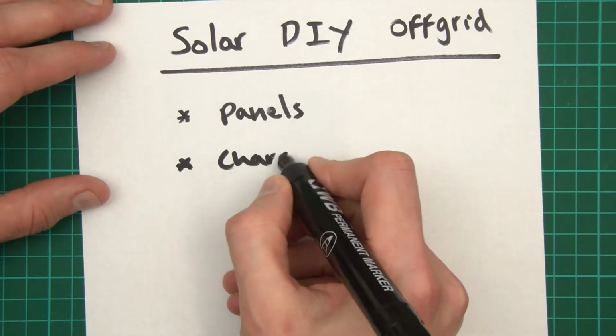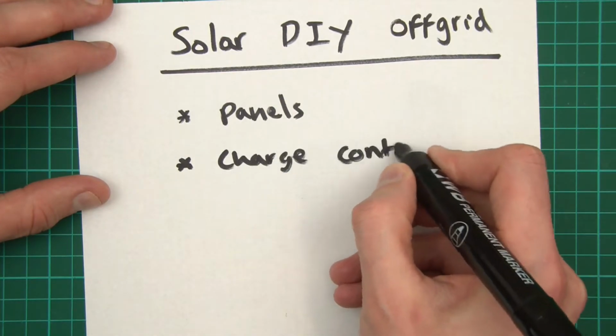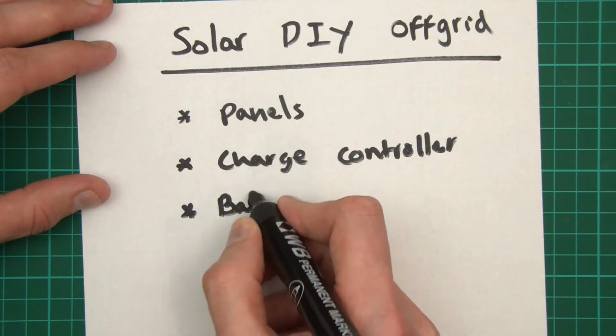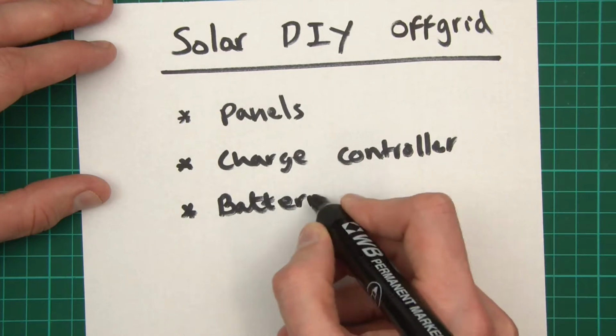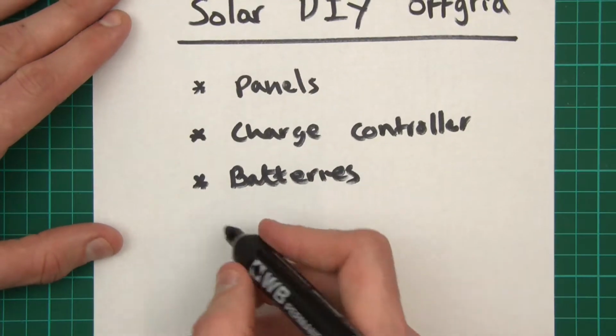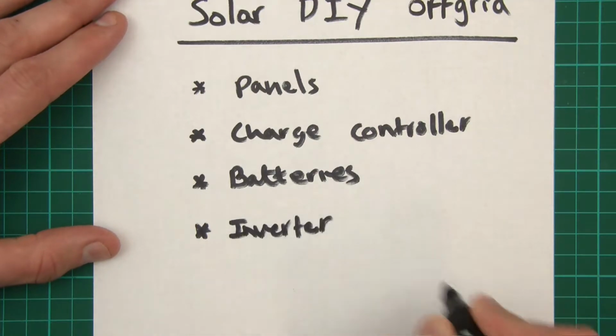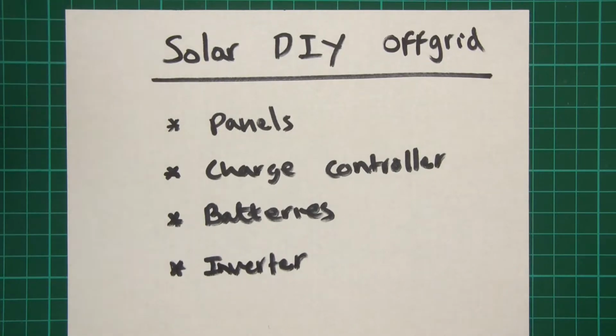You need a charge controller. You're going to need batteries, and you will need an inverter. They are the four major components of any off-grid solar power system. So now I'll go into a bit more depth and explain some of the details of these, why you need them, what they do, anything to look out for, etc.